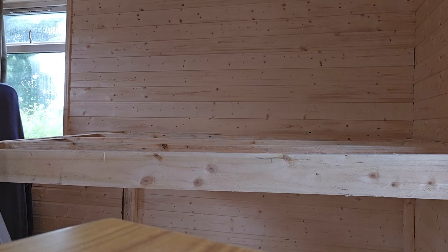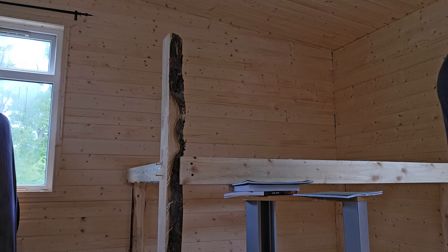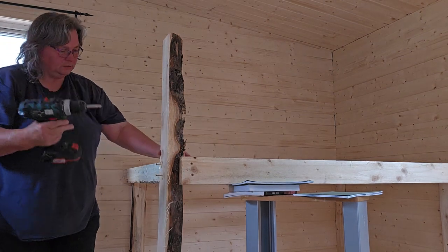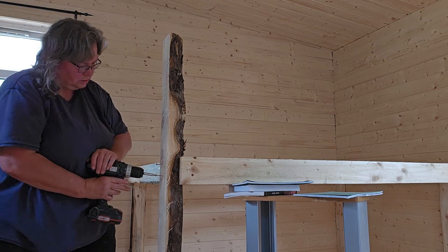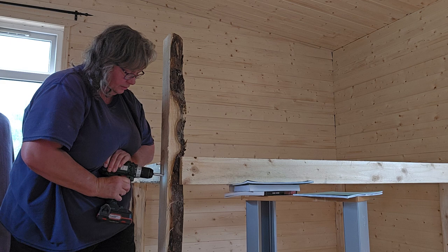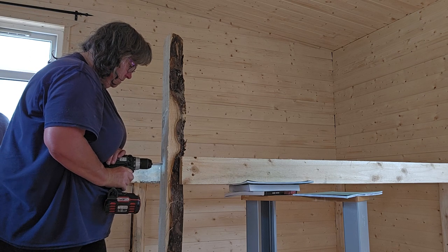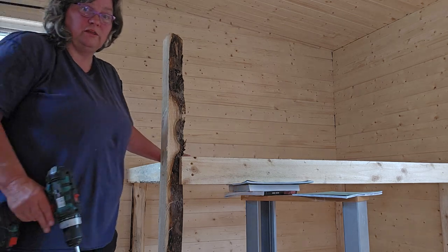Okay, pause. Here we go. So I sort this. Resume. There we go. That's it. Up as high as it needs to be. So hopefully this works now. At the very least, to hold it in place for a sec until I go get more, because we know darn well that's not long enough.